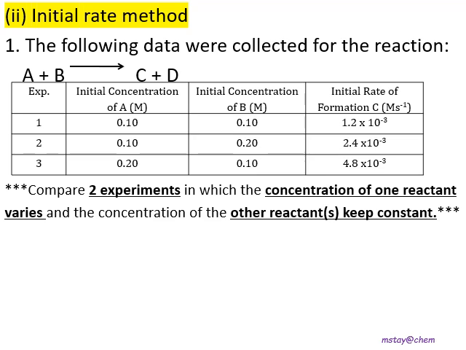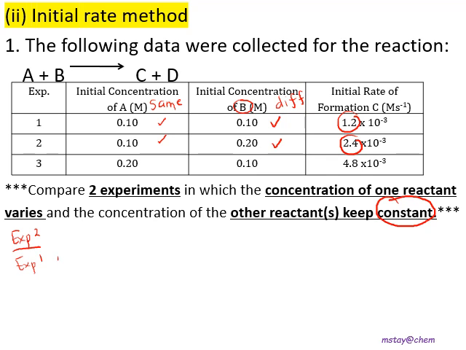After determining the order of reaction to A, now we're going to determine the order for reactant B. So we have to choose two experiments where the concentration of B is different. In this case, we can choose experiment 1 and experiment 2, because the concentration of A for both experiments is the same, which we say here is constant. So again, when we compare the rate of reaction, 2.4 is larger than 1.2. So we're going to use experiment 2 divided by experiment 1.